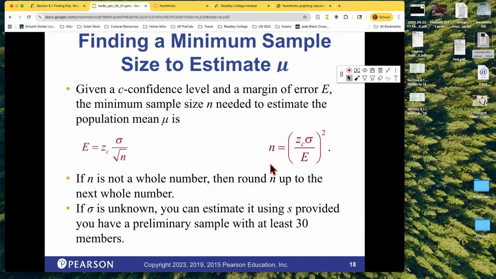And this is an important thing when you're actually going to go out and collect data. You could set up your whole proposal to do research, but before you actually start collecting data, you want to know what your sample size needs to be before you do it. Because you don't want to get back and say, I took a sample of 30, and then your calculations show your margin of error is too big.